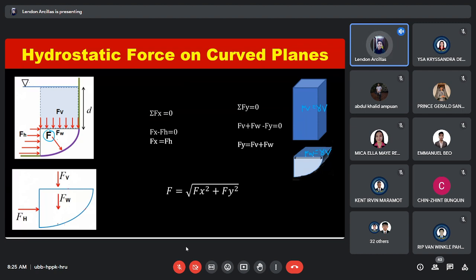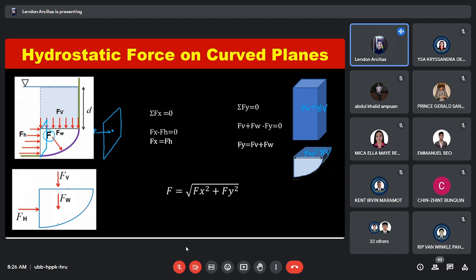Again, same din dito sa curvature or sa quarter circle. That is, the volume of a quarter circle is 1/4 of the area of the circle times the height. So, malalaman natin sa ating succeeding examples. So, F of X natin is just the rectangular part ng gate. So, this one. So, that is just the force on the rectangular part of the curvature gate. So, again, we need to analyze the curvature sa kanyang vertical at saka sa kanyang rectangular.